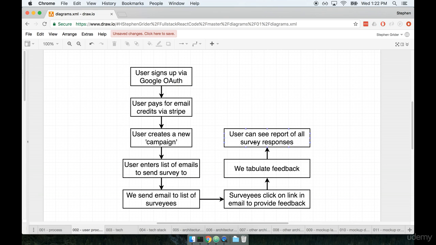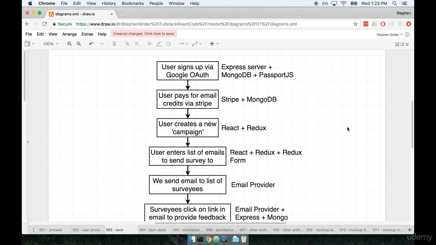So now that we know how a user will flow through the application, let's talk about some of the different technologies we will use to pull this entire thing off. Now, as we talk about these different technologies, we're doing so just to give you a sense of some of the different tech that we're going to be getting through inside this course. This is not necessarily an exhaustive list, and there really is a couple of other libraries that we're going to be using along the way. But I want to just give you a sense of what we're going to be doing and vaguely, somewhat, kind of the order in which we're going to be doing it. We're not going to follow this order of steps right here exactly throughout the course, but it's going to give you an idea of how we might be putting things together.